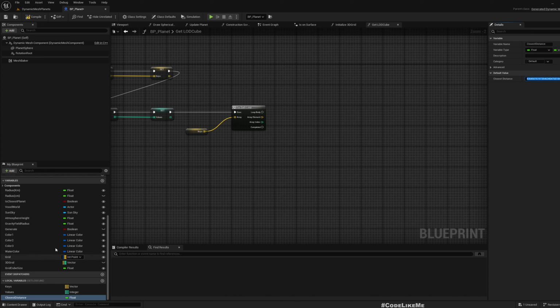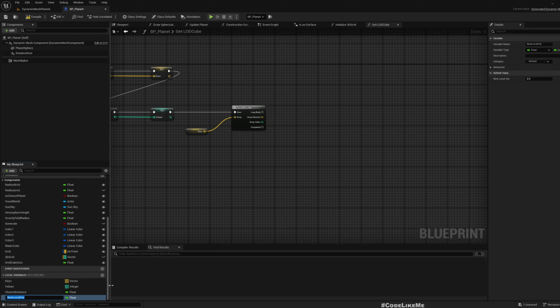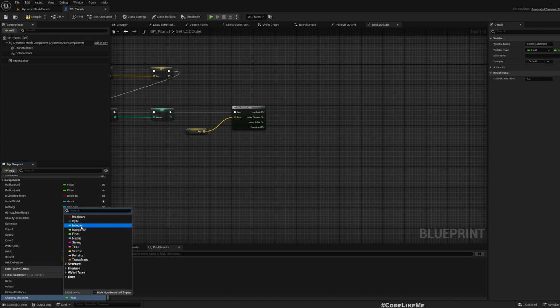And then we might also need closest point index, not actually point, the cube, because in the 3D grid we have cubes.